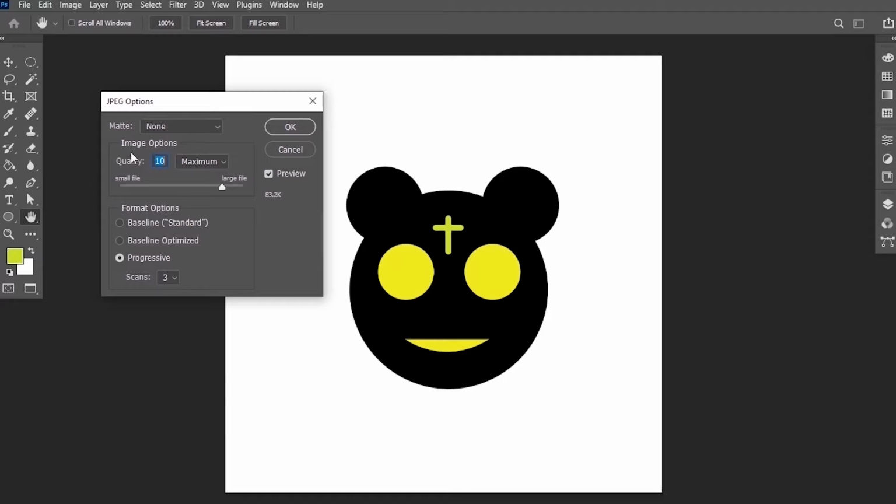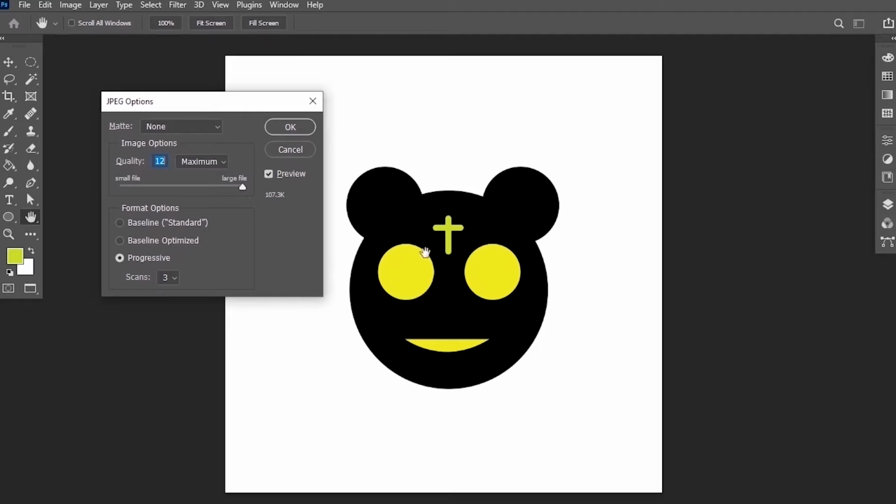You can choose the quality of the image from here. Make sure you have preview selected so you can check the quality. Now, 10 is an okay quality. You don't notice a difference. But if I bring it all the way down, I don't know if you see it, but the image did lose a lot of quality. But because this is black and yellow, it's not obvious. So you can either keep it as 10 or maximum, which is 12.